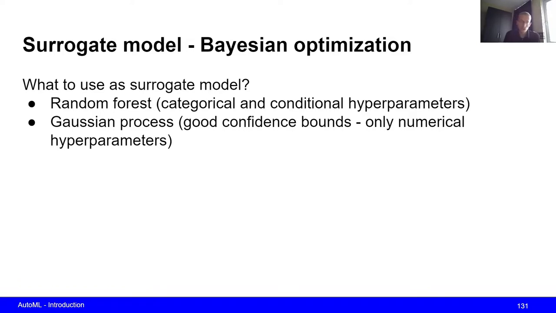Now another option is to use a Gaussian process. Now this actually gives us very good confidence bounds, but this only works well with numerical hyperparameters. And it faces some challenges when you actually have categorical hyperparameters. There is no easy way to actually incorporate them.